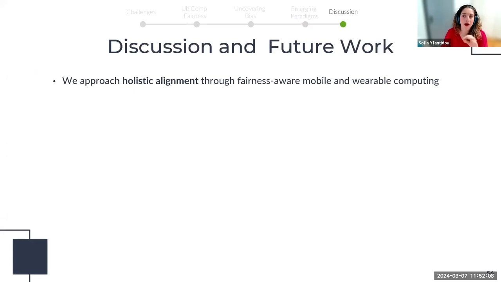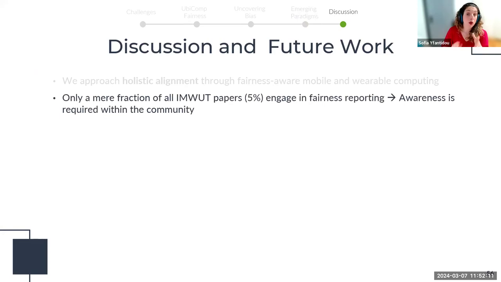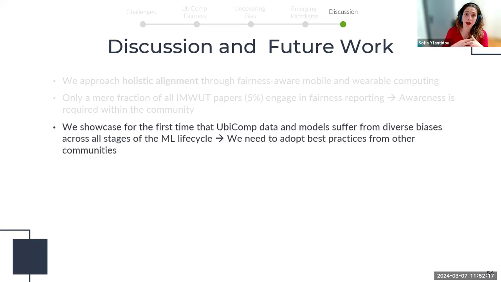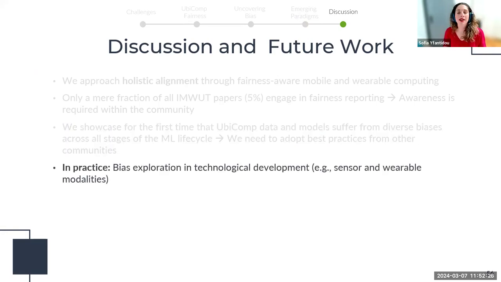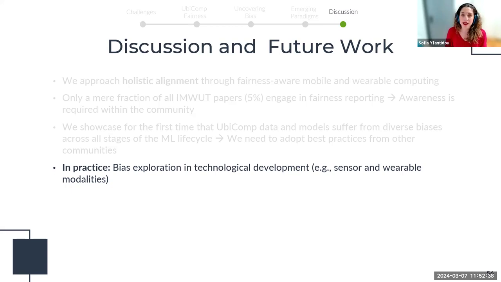If I want you to take just one thing out of this presentation, it's to go back to your research project or product and ask yourself: does my technology work equally well for all my users? Summing up, to align ubicomp technologies with human values, needs, and expectations, we encourage the ubicomp community to adopt the following human-centered machine learning practices: ensure machine learning is the right solution to the problem; acknowledge that machine learning problem statements take positions; legitimize learning and collaborating with other communities; and design systems expecting them to fail — only then can we ensure we are alert about the potential harms our systems can cause.